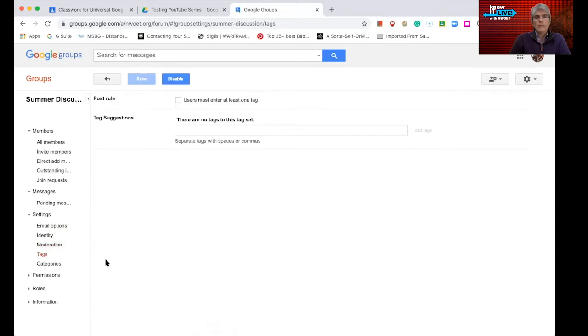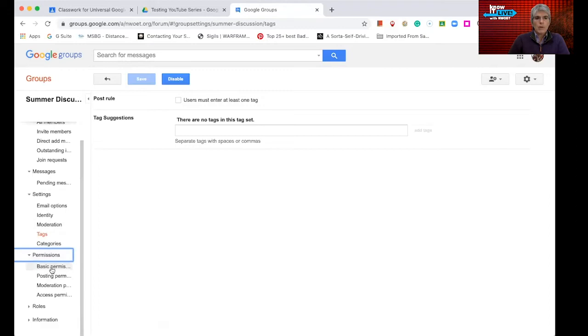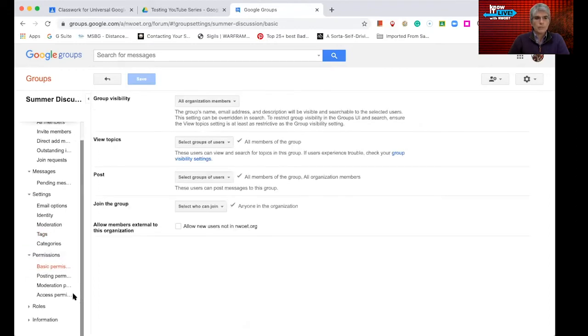The tags are good for indexing or searching, or people being able to identify something that they had posted. And then you can just keep going through all these permissions: basic permissions, posting permissions, moderation, access permission. All of these are permissions associated with this group.